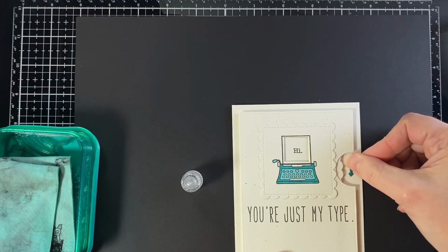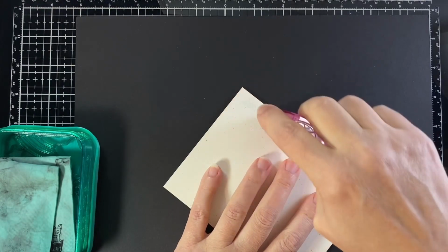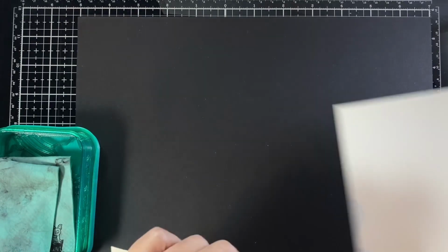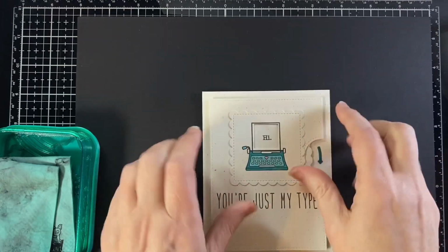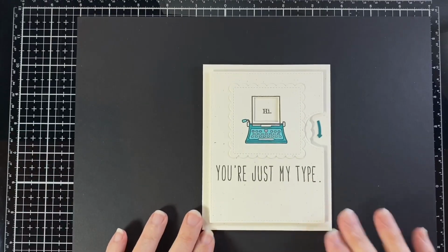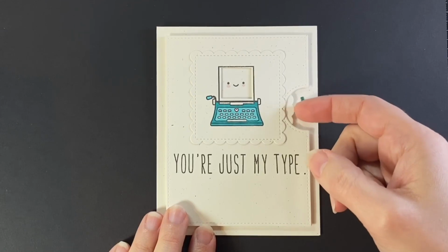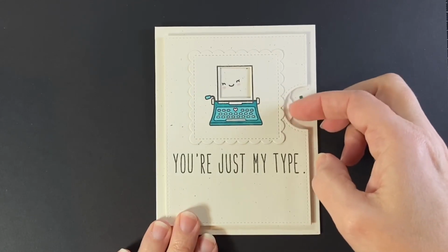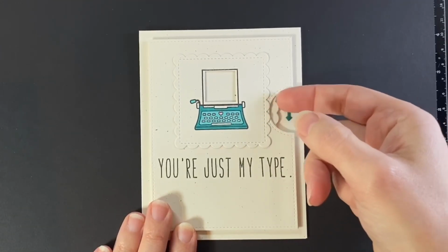There are so many fun ways to use the stamp set You're Just My Type. I mean, it's got a mouse and a lamp and a desk. It's great. But I just wanted to feature the typewriter today, just like the tote bag. So I adhered it onto a note card, and our card is all done. Here are our happy, smiling faces. And of course the word hi.